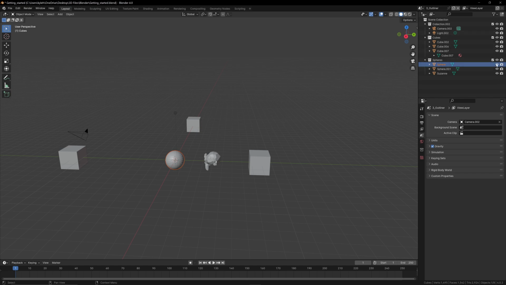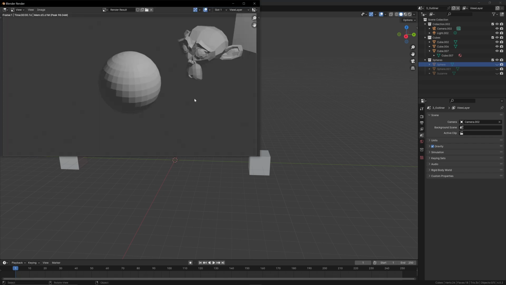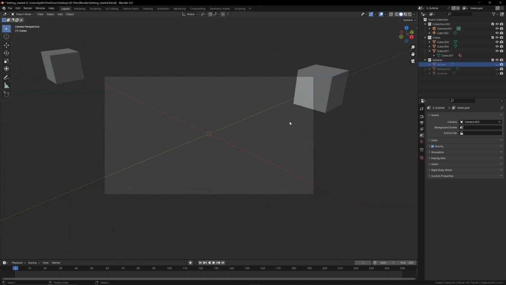A few other things you might want to look at are these two icons here. Now, what are these? Well, these are visibility. These eyeballs are just visibility. If I turn them off, I can turn them off in this viewport here so I can't see them. They're still there. The one thing you want to know is this camera here is for rendering. So even though I have them off here, let's say I go to render, I render my image, there they are. They have popped up, and that is just my camera view. There should be nothing in my camera view, but if I render it, they're there because I have these on. Now, if I turn them off, I could do the opposite.